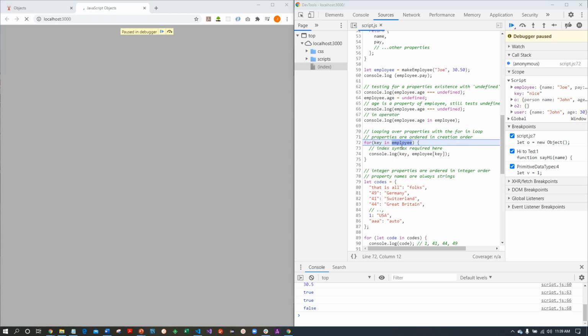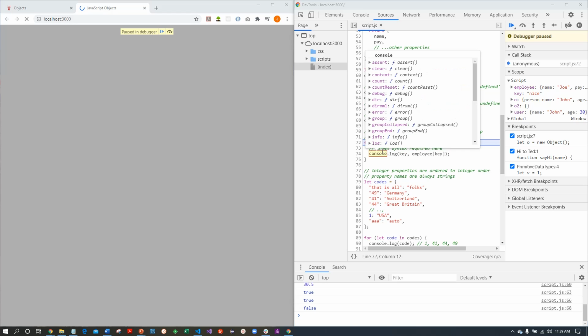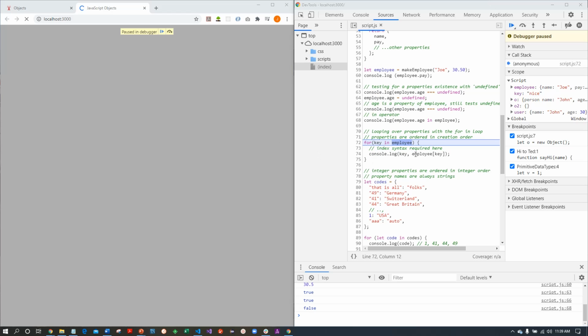Since an object in JavaScript is really an associative container, and containers can normally be iterated over, and that's true of objects in JavaScript as well. So we use a special loop, the for in loop, to iterate over JavaScript object properties. It returns a key, and then we can use the key against the employee using the bracket syntax. Remember, the bracket syntax is required for variables, and key here is a variable scoped within that function, and we can access all the values of the object.